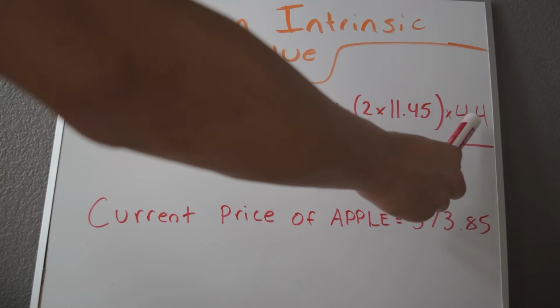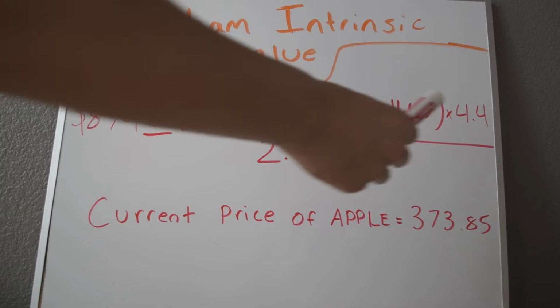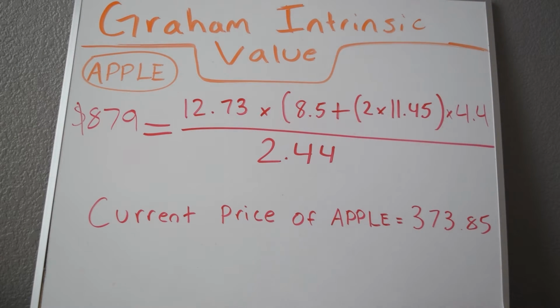So next, let's go into the 4.4. You may be wondering what this means, so I'll explain it. Graham thought that as an investor, you had a choice between putting money in common stocks or into bonds. And you can learn more about stocks and bonds in our previous FBC video, which is under the same playlist, so go check it out. And it was appropriate to take into account the rate of interest paid on a high-grade bond, which was 4.4%. And this was used to determine the intrinsic value.